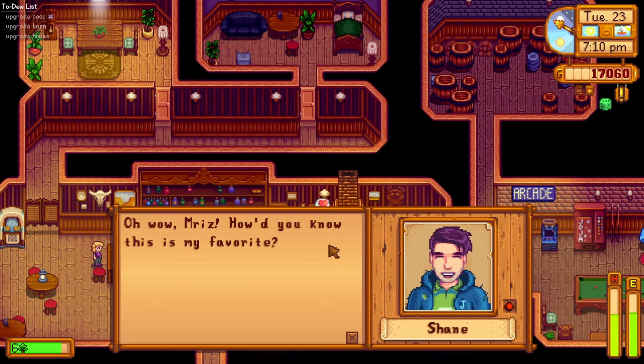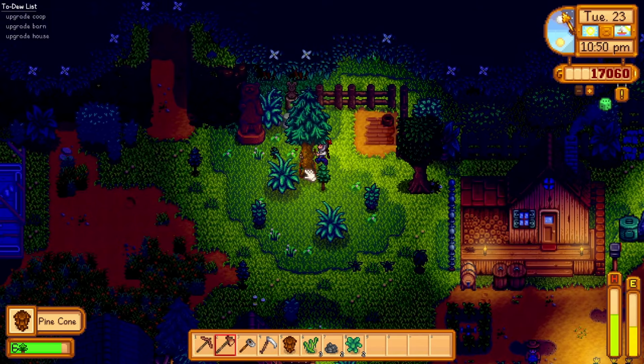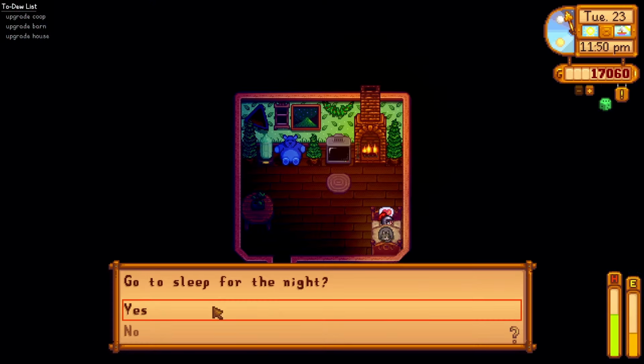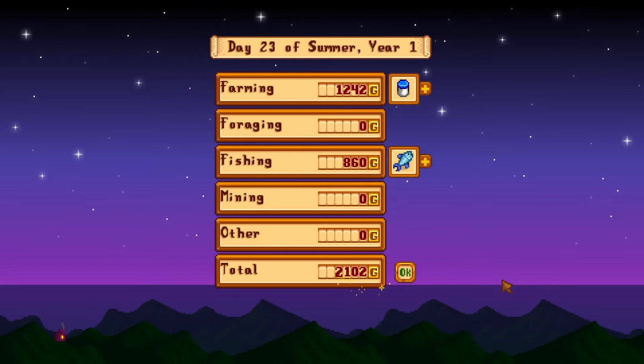Afterwards, I went to the saloon to give Shane a pepper and fished for the rest of the night once again until I ran out of bait. I used up some of my energy harvesting materials on the farm, crafted another bee house, and went to bed. We reached level 8 farming and finally unlocked the keg recipe and made 2,102 gold.